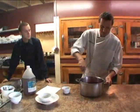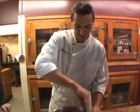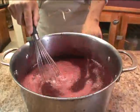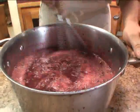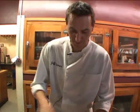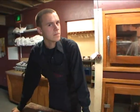Then we're going to put this back on the burner, and we are going to bring it to a simmer, kind of a brisk simmer, and we're going to reduce it by 1/3. So 1/3 of our volume will go down. That'll, with the sugar in there and the berry juice, thicken itself, and then it can be served hot or cold, and be ready to go.